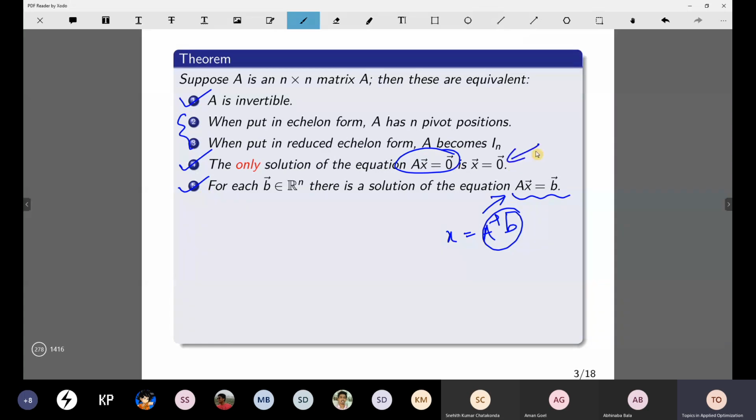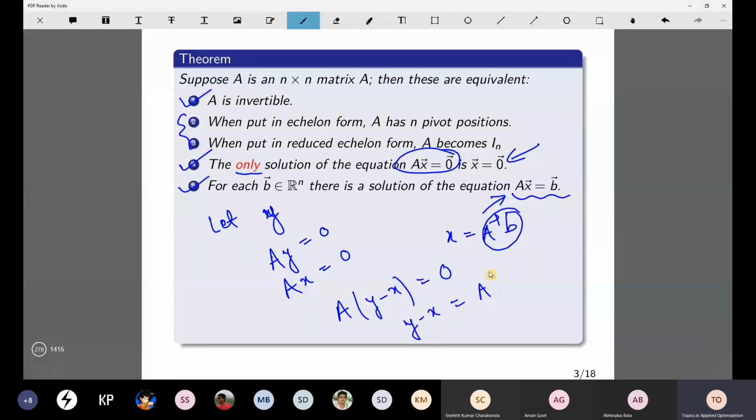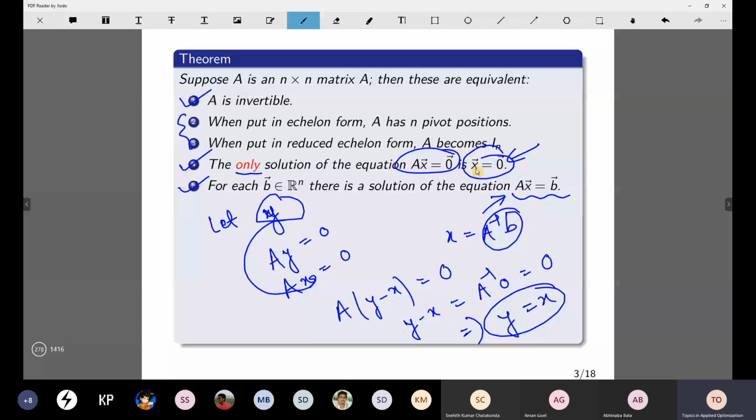You can also prove this using the fact that it's invertible. It's saying its only solution is x. So let us assume that there is another solution y. If another solution is also there, and Ax = 0, then I will subtract these. So A(y - x) = 0, but A is invertible. So this implies y - x is A inverse times 0, which is 0. So this implies y equals x. So the only solution you can find is x equals 0. Anything else that I started with ultimately became equal to x, which is 0 anyway. So I could not find anything more.